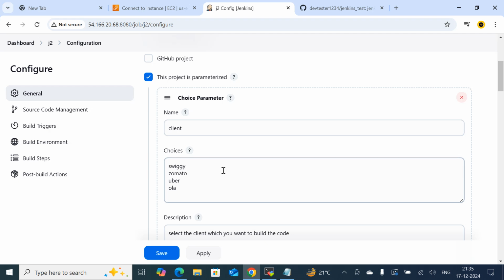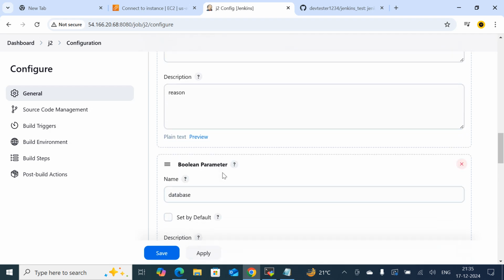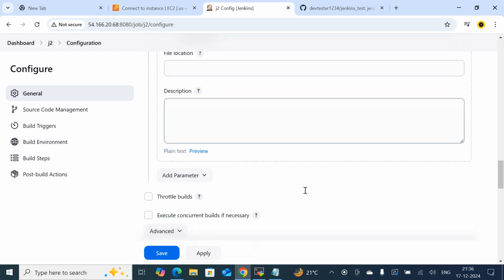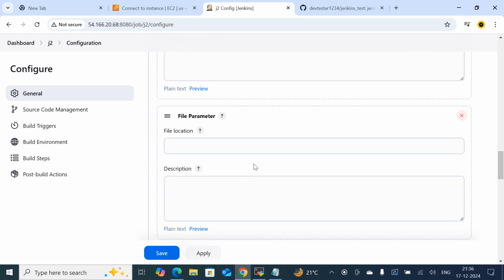We will have a quick look at those parameters. Here just add parameter. Here we have the choice parameter, and the file parameter. Here, if I want to add any file location while building, suppose I have the file on my local machine, I am going to mention the path here.